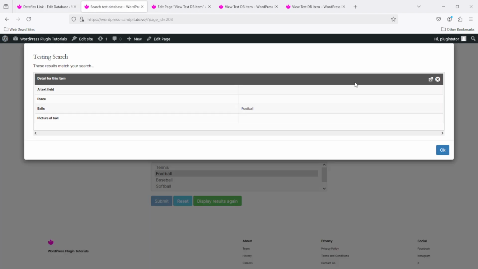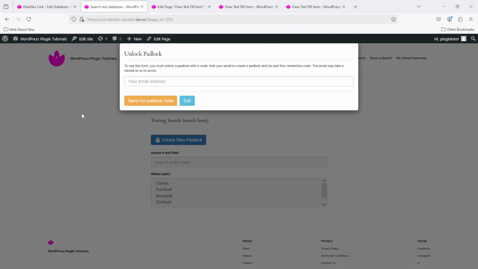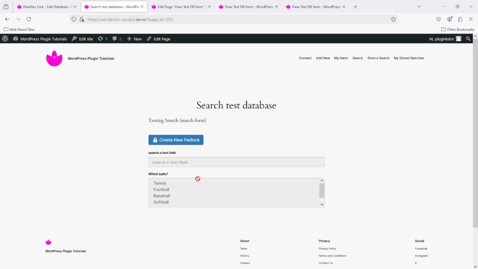Right, so now if we refresh this page, we're forced to create a padlock. If we don't create a padlock, we cannot search. So if searching is our only way to get to this item, then creating a padlock and being connected is a way we can get users to be connected to the app.